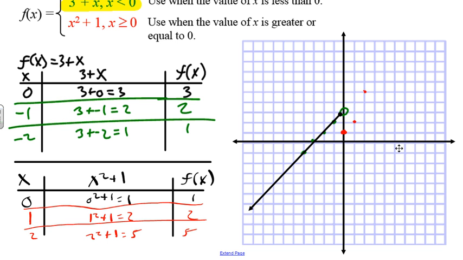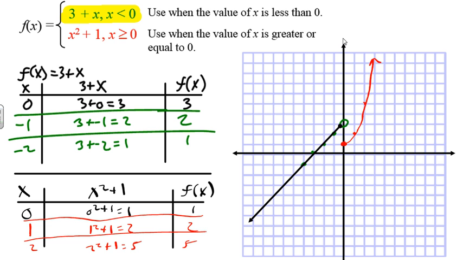Okay, so do you guys see how this parabola is panning out to be here? And we're going to go like that. Okay, so this is kind of funny because when you cut the graph in half, this side is a line, and then this side is a quadratic, and that's the way that piecewise functions work, is that they behave differently according to where you're at on the x-axis.